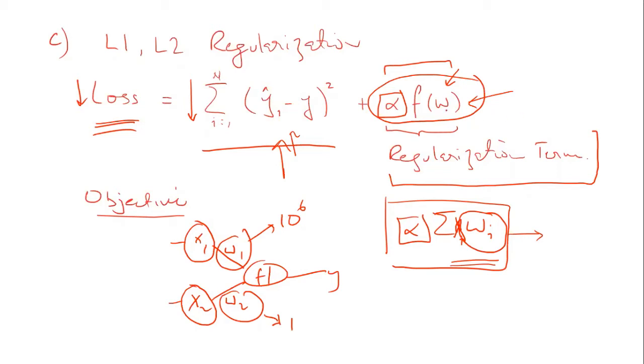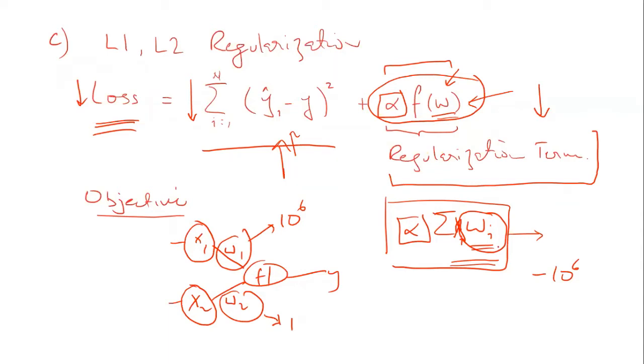So one of the things that we're doing over here is trying to say that the weights should be small. But by having the value Wi, is a negative 10 to the power 6 going to be possible? If this becomes negative 10 to the power 6 for W1, is that going to reduce the loss? We're trying to reduce this whole term, right? We're trying to reduce the loss as much as possible.